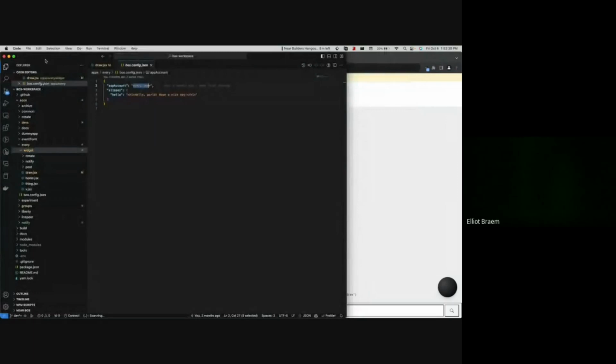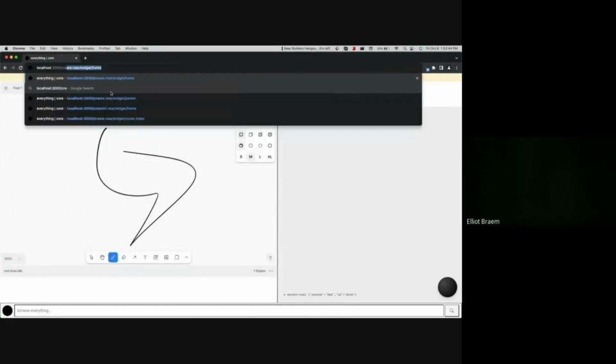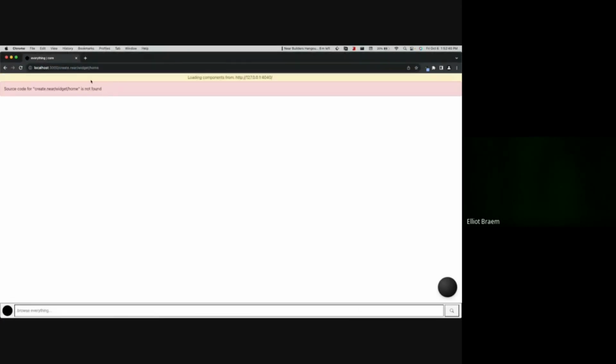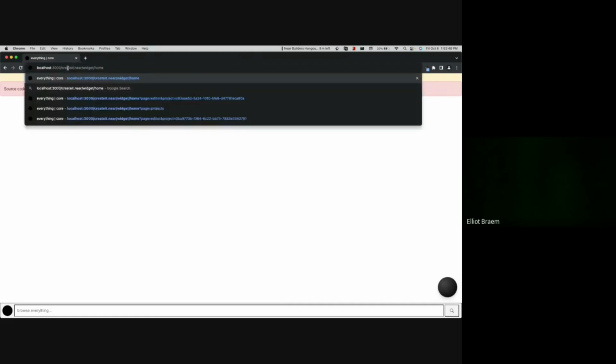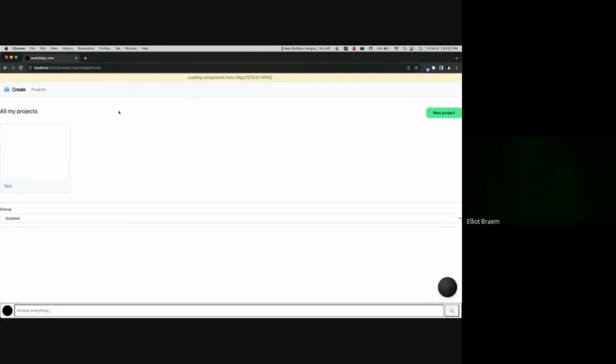And then since it's within this workspace, we can look at another one like this create app, which has an app account of create.it.near. So I'm BOS loading multiple different app accounts from the same workspace, and you're able to work on them. And we are running a lot of different projects.